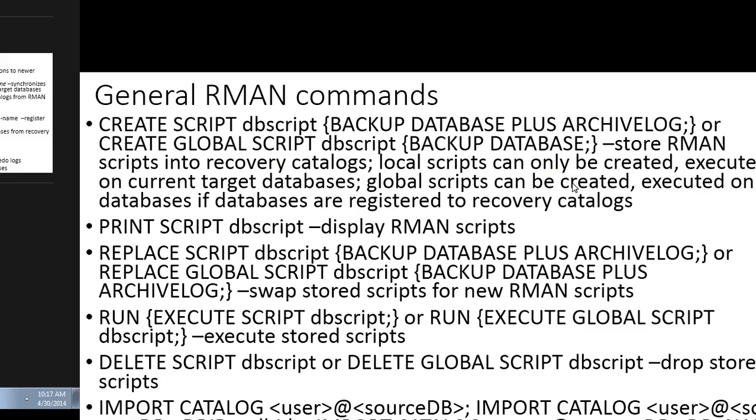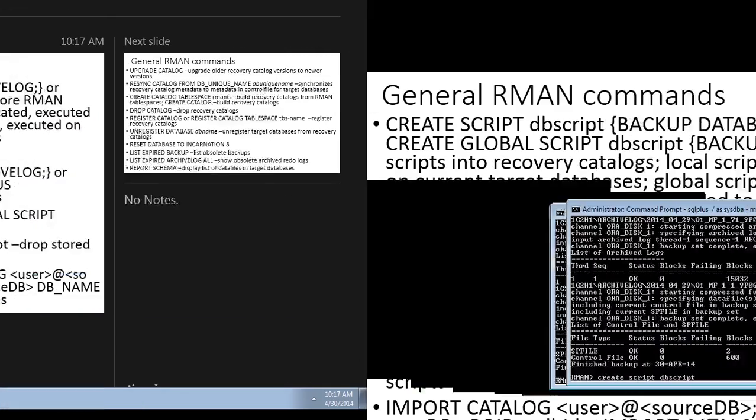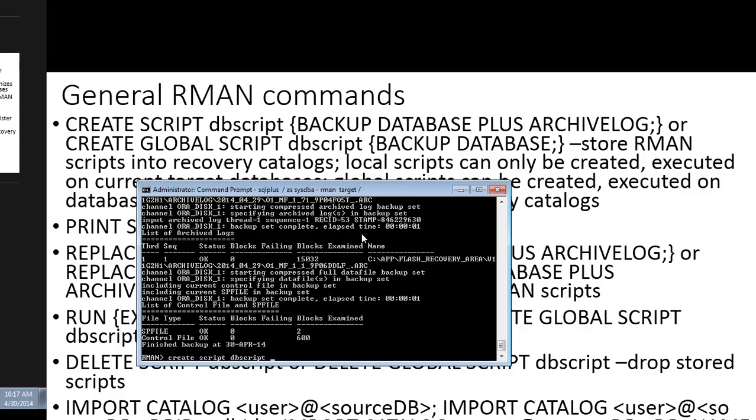But with global scripts, you can create and execute them on multiple databases if the database is registered. So if I was to create a global script, I would take the script and register my database to another recovery catalog, and then be able to use that global script in that target database. But for this example, I'm only going to create a database script for my target database.